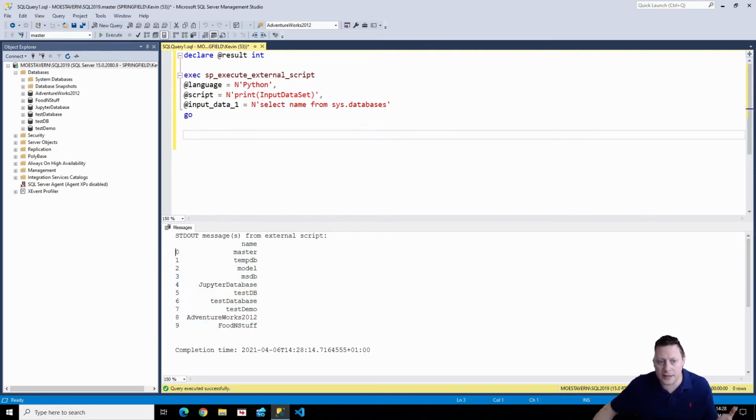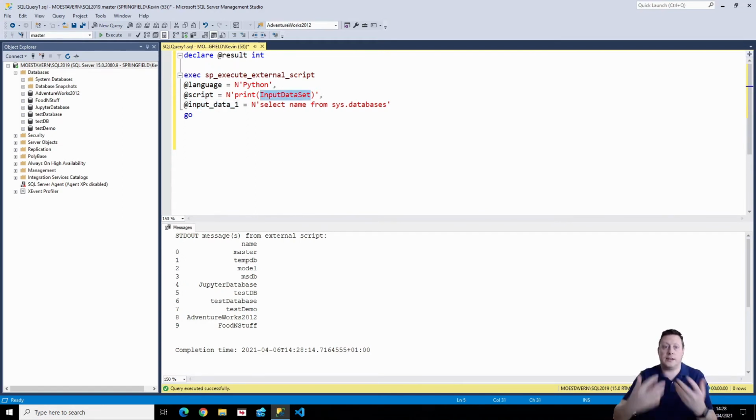So there you go, you can see if we print that, we get our data frame. You can tell it's a data frame because it's got the added index column starting at 0, which is what data frames do. By default, they add the index column on the front to uniquely identify the records. So you can see this is actually a data frame, and that's all it takes. We just do input data, we put our query, and we can access it using input data set. So that puts data frames into our Python that we can then start doing stuff with, which I'm not going to really do now, but okay, let's do the odd little thing.